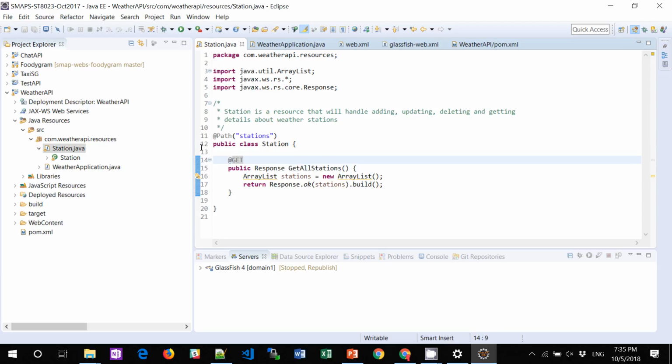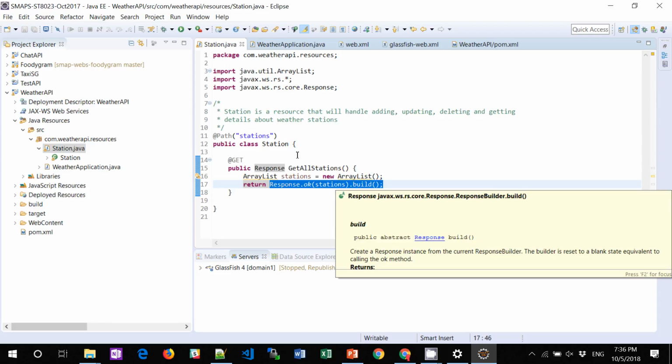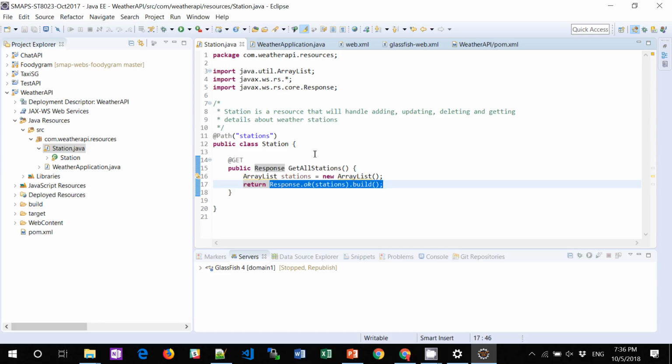You'll notice that every method you write in your resource will always have the same pattern: you will always return a response object, and when you do a return, you always call return response.ok, followed by the data sent back, dot build. Very standard throughout most of your methods in the resource class. Sometimes your response may not be okay because you purposely want to return something depending on what happened. So your return here can be different, but it always starts with the response.